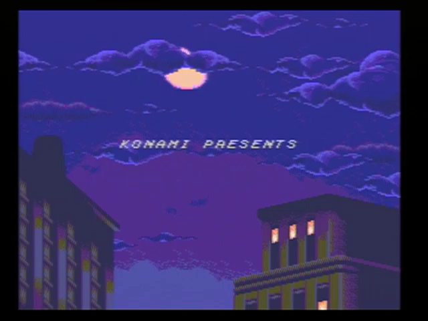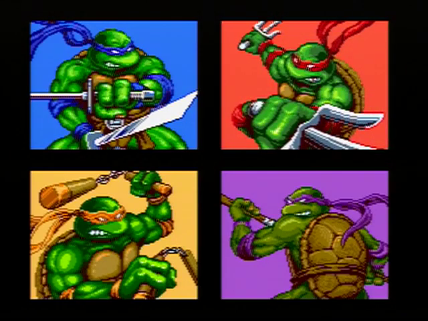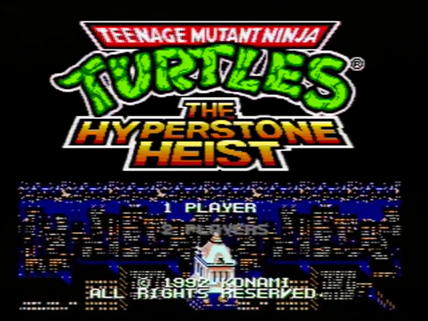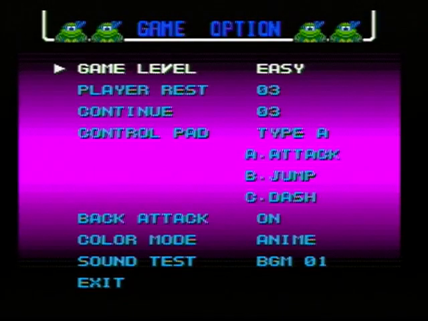So this time we're going to move over to the Mega Drive, or the Genesis, if you're in that part of the world, and we're going with the Hyperstone Heist, which is quite an oddity. It's a bit like Turtles in Time, a bit like the original arcade machine, and a bit like something else entirely. As you'll see from this intro, the intro sequence is almost identical to Turtles in Time on the Super NES, but as we get into the game, you'll start to see quite a few major differences. It's kind of a weird concoction of lots of different things.